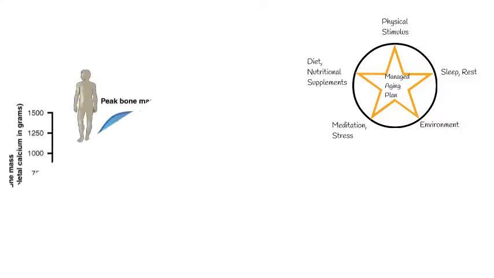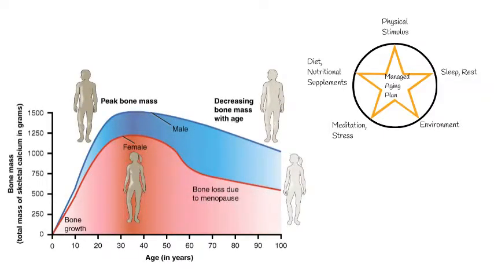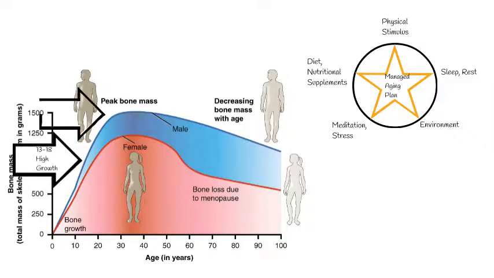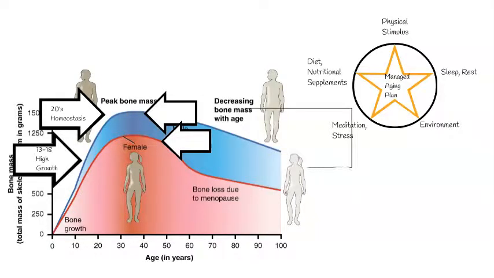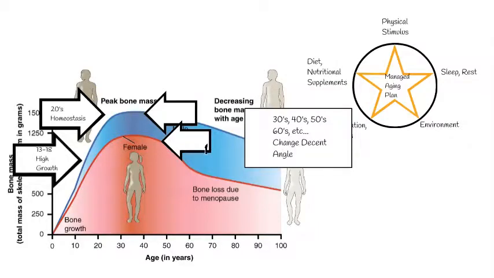When we talk of a full circle managed aging plan, it basically includes all ages. You want to manage the 13 to 18-year-old range, as it is when 80% of bone development occurs, and you want to build your apex as high as possible. You want to manage your 20s, as that is when homeostasis occurs. From there, you want to manage the various age ranges, 30s, 40s, 50s, etc., so you can recondition and level off the angle of descent.